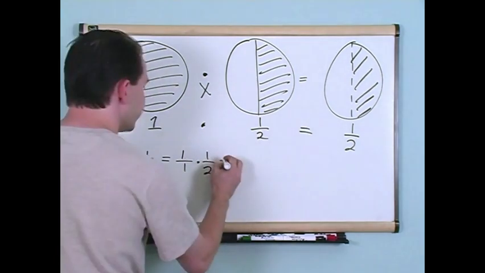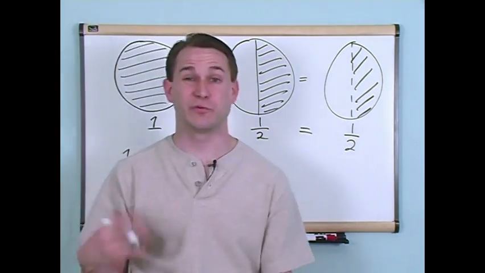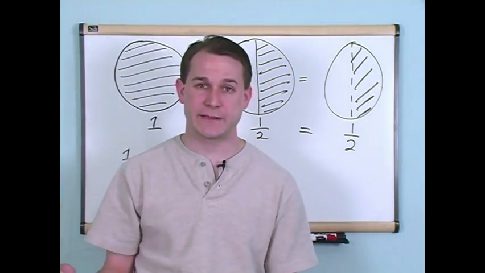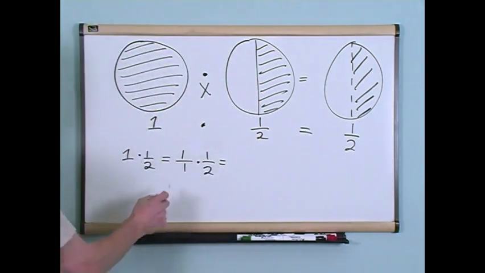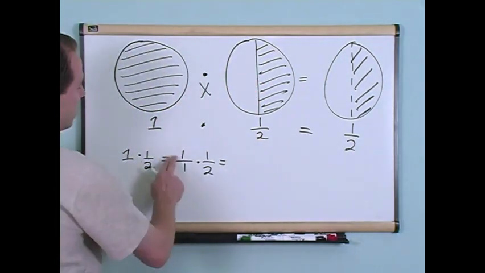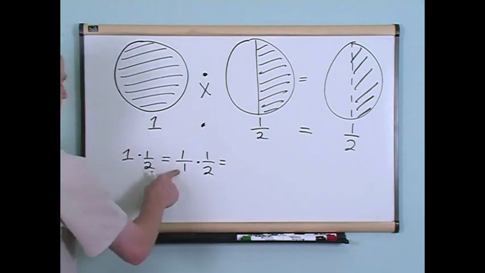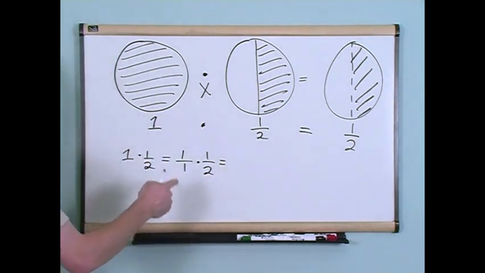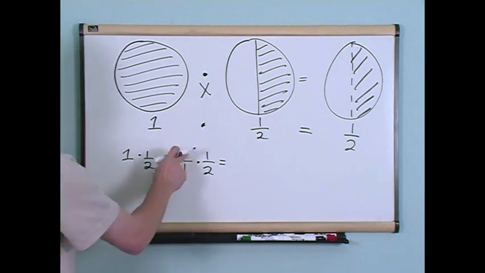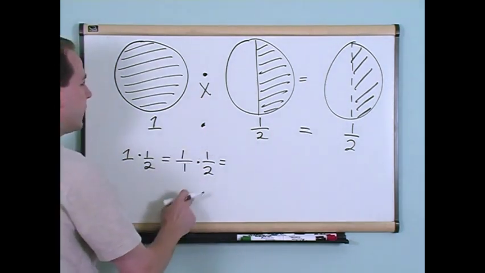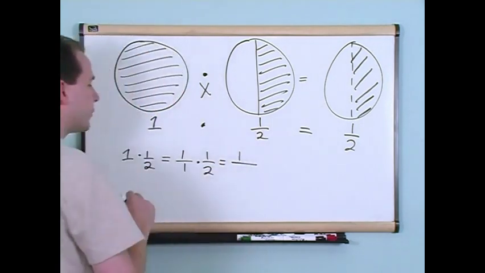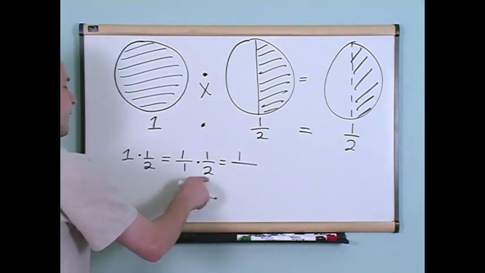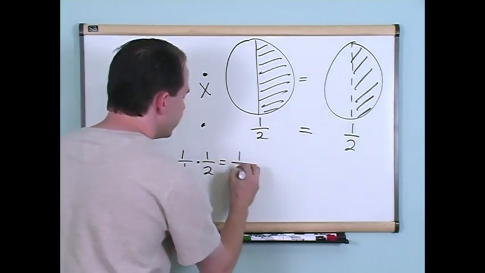The good news is, multiplying fractions is really easy. In my opinion, it's actually easier than adding them, and let me show you how. Anytime you have a fraction multiplied by another fraction, no matter if the bottom number is the same or not, all you have to do is multiply the top two numbers together. So let's do it. 1 times 1 gives us 1, and then you draw your bar, and on the bottom you just multiply the bottom two numbers. 1 times 2 gives you 2.